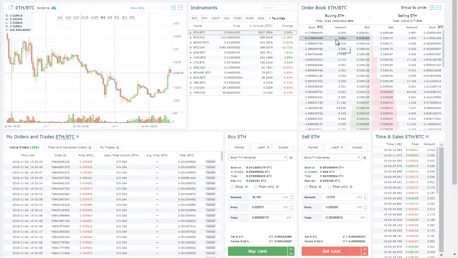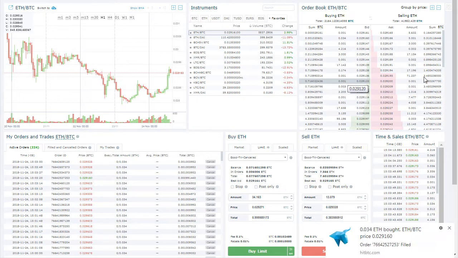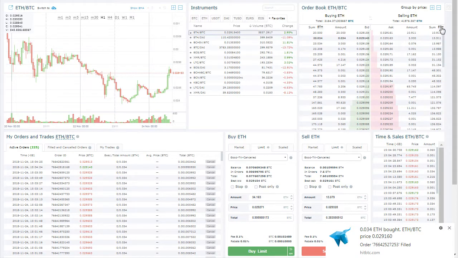There's other things, like some exchanges. This one is really cool. You see how this shows, this is what I left out. So normally this looks like this. This number here shows the sum, the total amount of coin that makes up all of the orders from the top all the way down to this level, right?